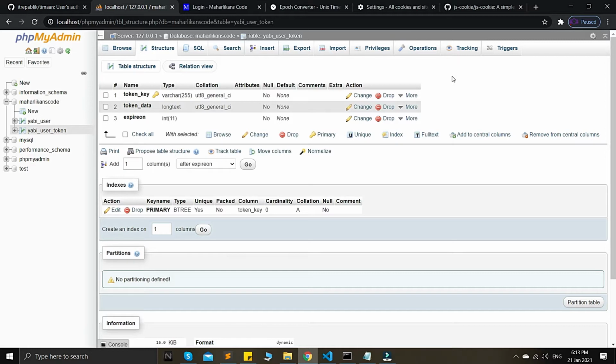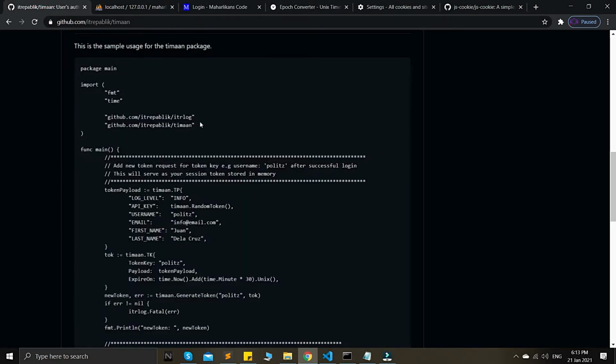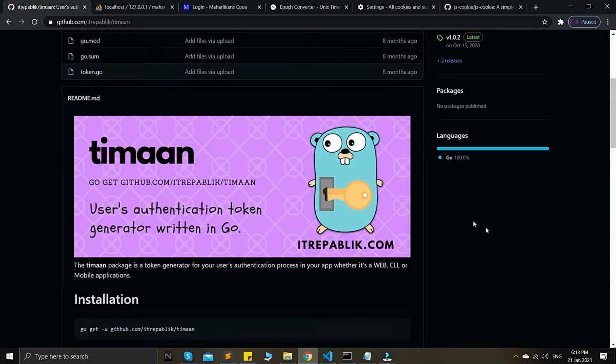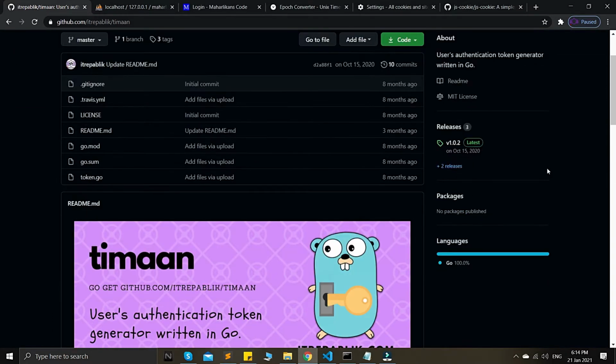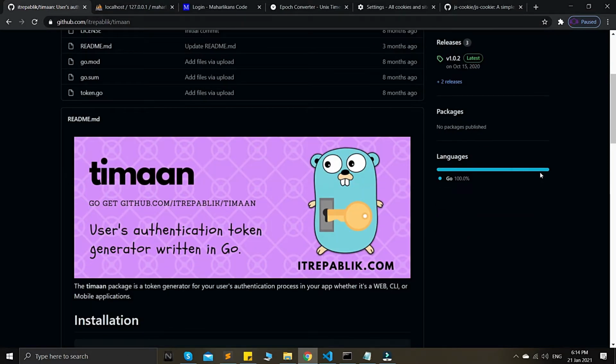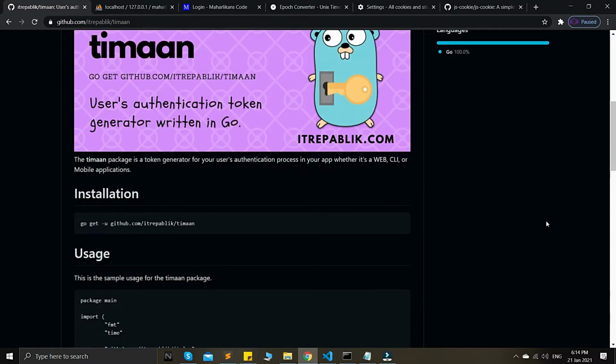By using Golang GOB encoding as well, guys, we will encode that struct itself, and of course we are using this token package that we are using. This one is our own package as well. So in our future, our new package, which is Yabi, will be implemented here in our IT Republic GitHub. Once we have done this Yabi series, guys, definitely I will publish it on GitHub so that it is easy for us to use or reuse this login authentication system.